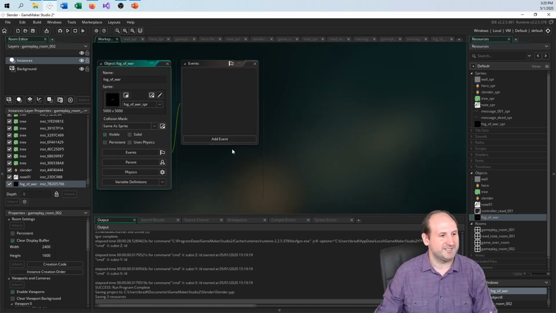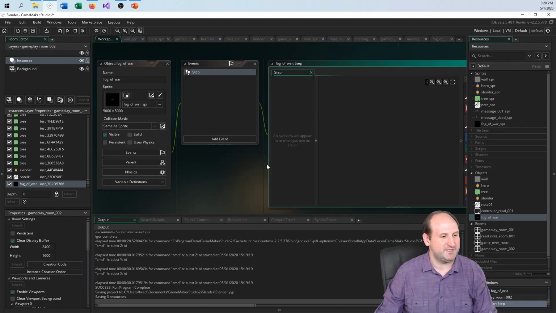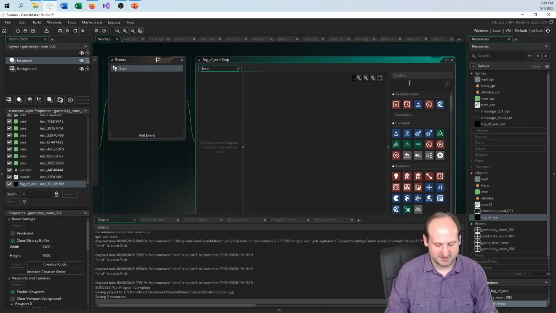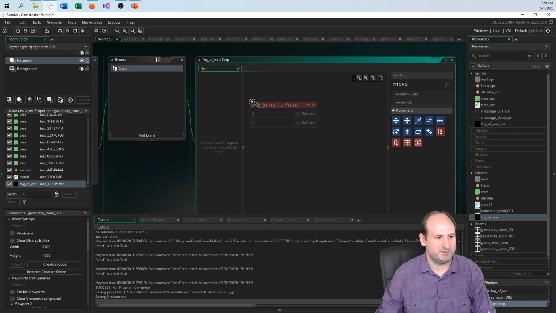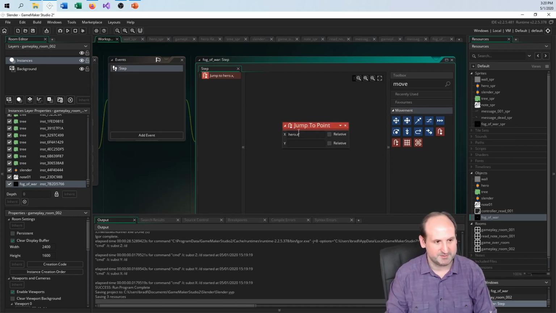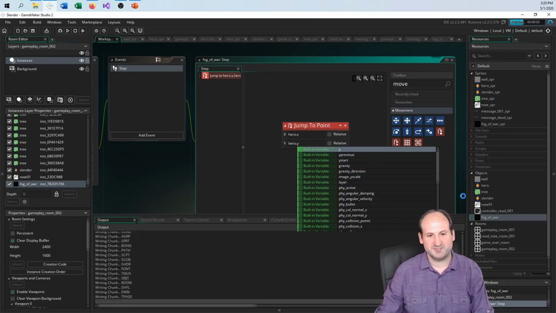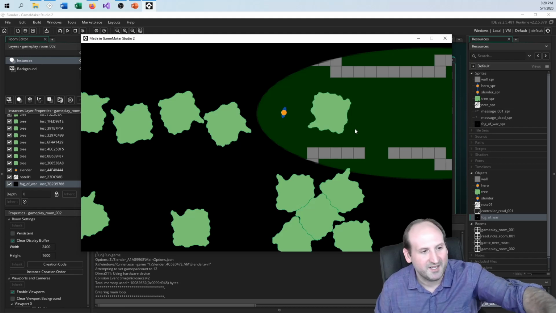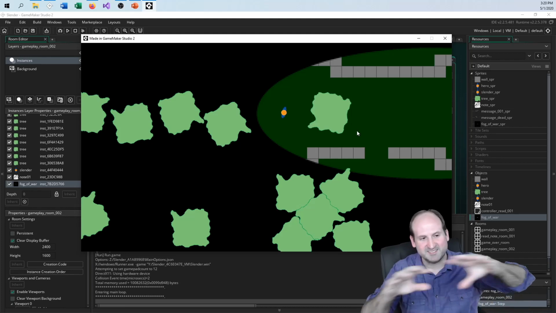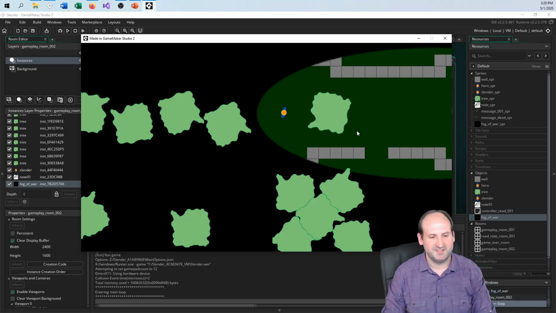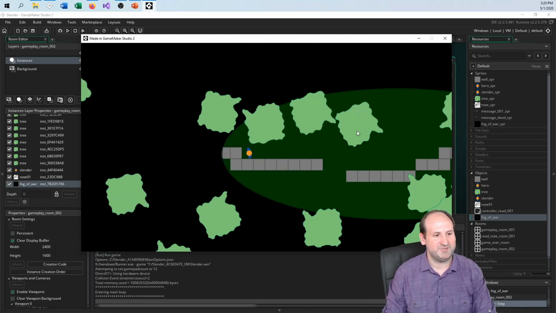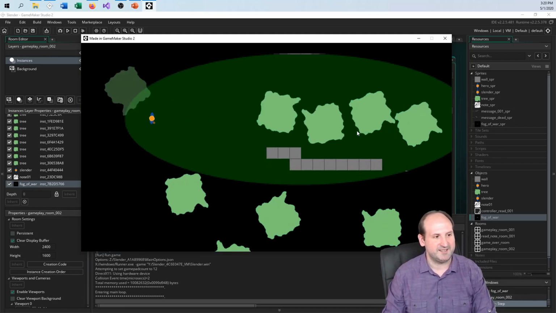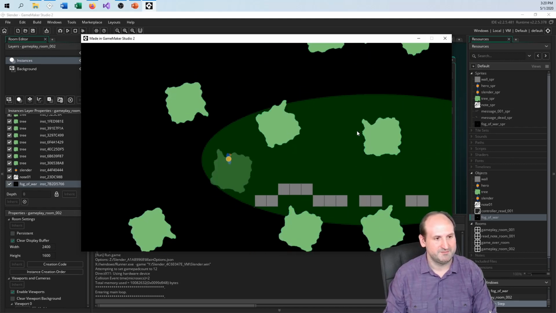So then all I'm really going to do is say, on a step-by-step basis, jump to point. Say go to the hero's X position, and go to the hero's Y position. So without rotation, this will lock on. So there, okay, you can see it now. And see the jaggedness of this as it's scaled down. It's not as nice as it was when it was 5,000 by 5,000. But you can see now, as I move around without the rotation, there's my viewable window. Everything else is darkened out.